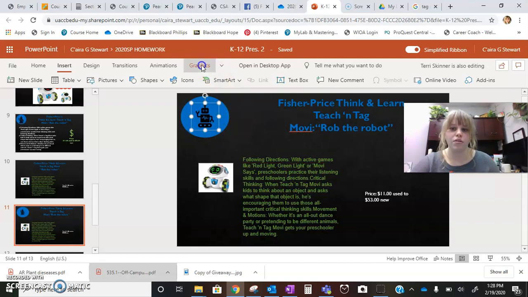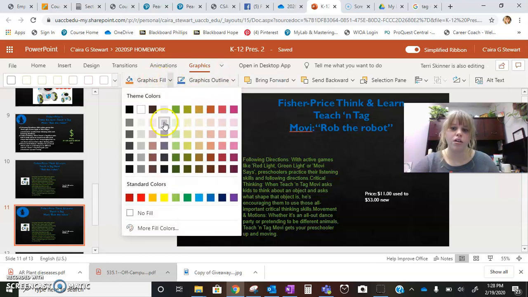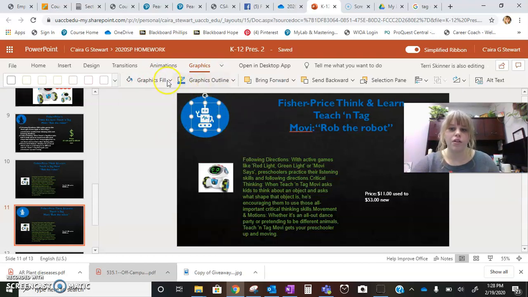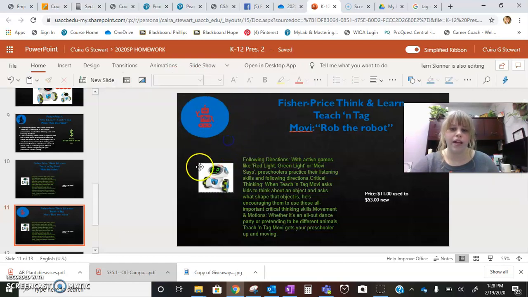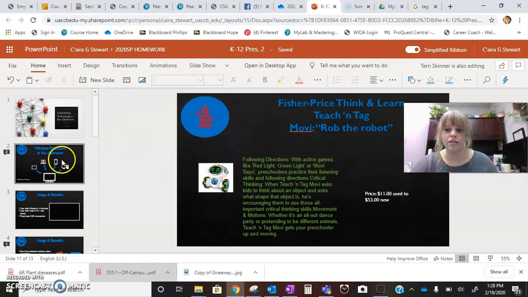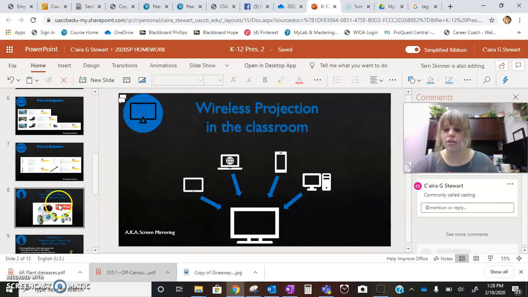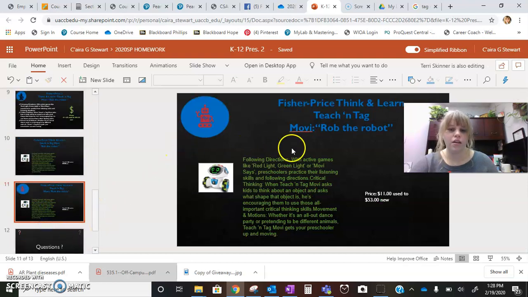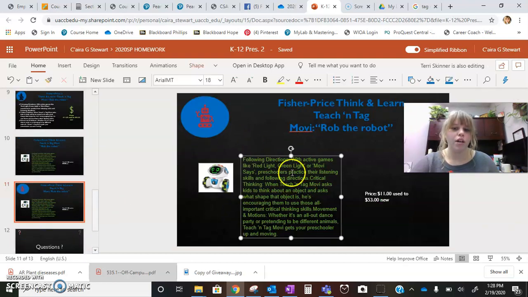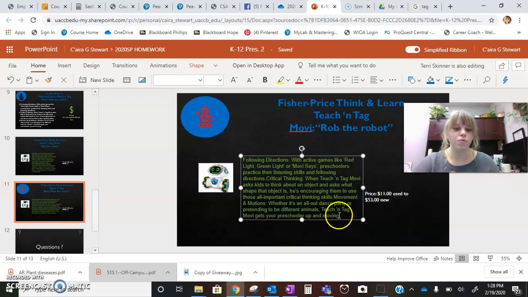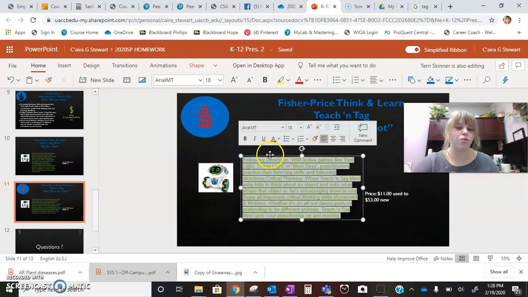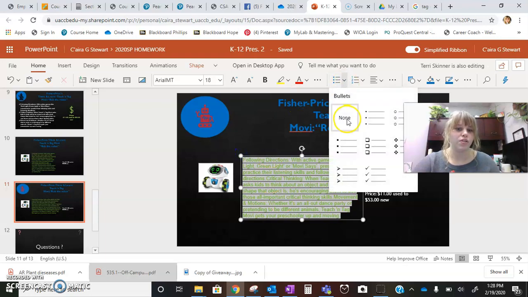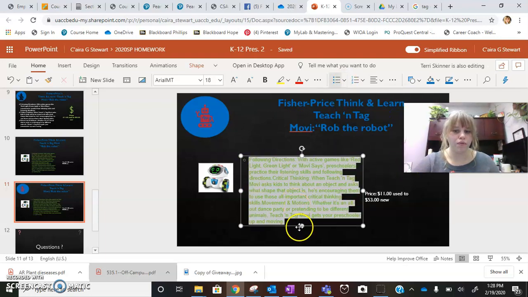But you can go up here to graphics and you can change what color these little icons are. And they're really cool to use as bullet points, like I did up here, or however you want to do it. And whenever you're giving a list of information like you did here, it's always cool on a PowerPoint, so it seems simpler and more broken down, to insert some kind of bullet, whichever one you prefer.